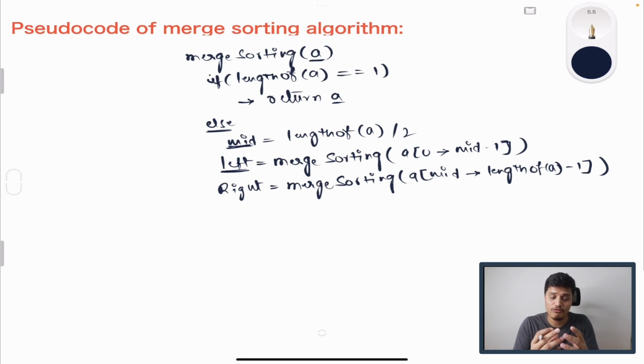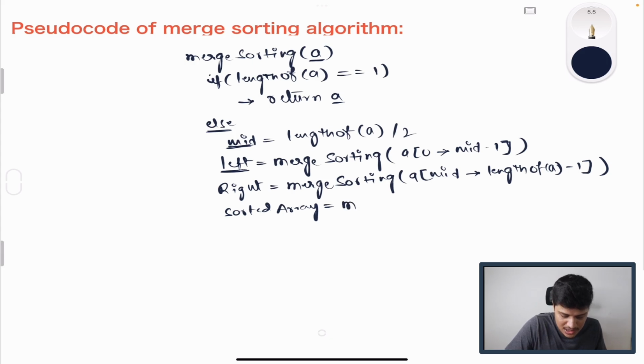Okay, once we get these two sorted results, we need to merge them, right? For that we have already implemented the merge two sorted arrays functionality. So I will create one variable called sorted array, and I will assign it the result of the merge two sorted arrays function call that we have implemented.